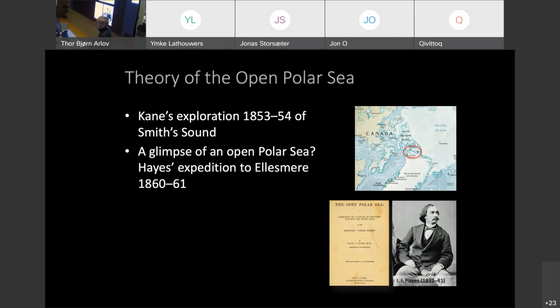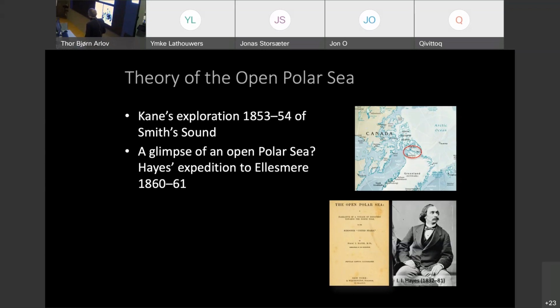You know what a polynya is? A polynya is open water in salt water where, due to sea currents, the ice does not freeze over. So there are large areas which are open. These are called polynyas. You have them on Svalbard here as well. In Storfjorden, for instance, in the midwinter, you can find large stretches of open water due to circulation in the water. So they could have seen circulation like this in open water in the summer.